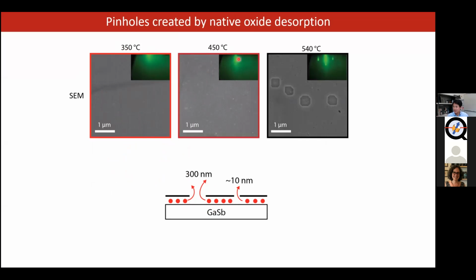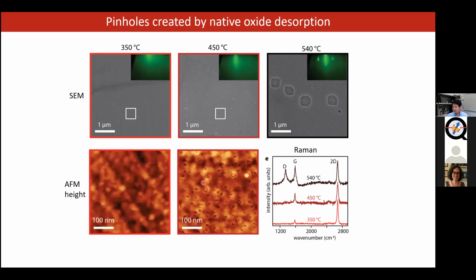We can tell that based upon a sharpening of the specular reflection in our diffraction patterns. And if you go all the way up to 540 degrees C, which is above the native oxide desorption temperature, you can start seeing these pinholes in the sample. You can also tell the native oxide is desorbing because we start seeing crystalline reflections in the diffraction pattern. So there are pinholes that formed. Some of them are quite large, on the order of hundreds of nanometers in diameter, and some of them are a bit smaller, that you can see at AFM length scales, about a handful of nanometers to about 10 nanometers in diameter.